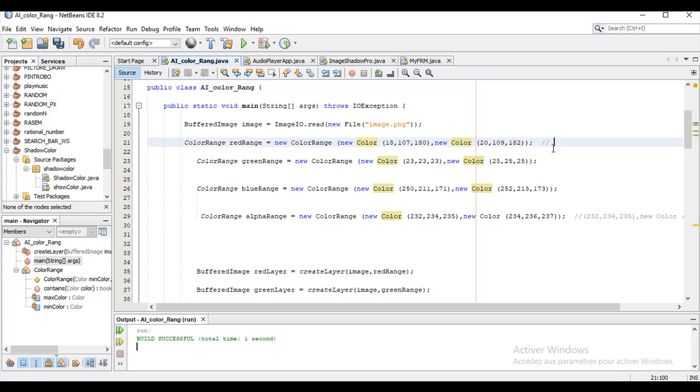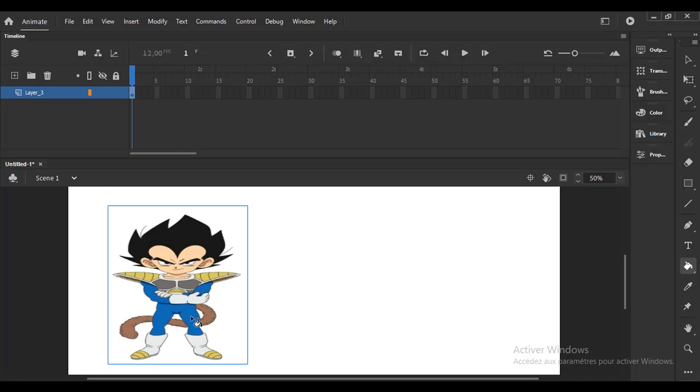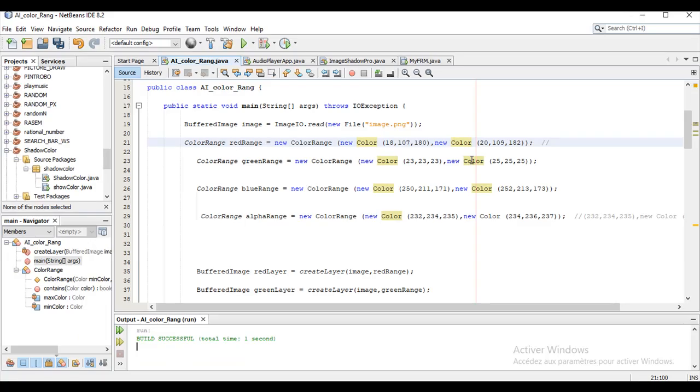The blue that we have here, this blue color, the value of red is 19, the value of green is 108, and we have 181 blue.